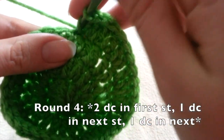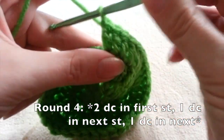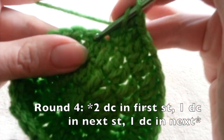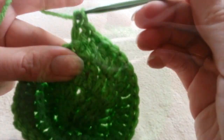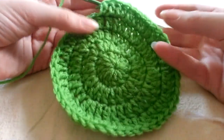Here's 7 and 8. And you're repeating this pattern all the way around until you have 48 stitches. An option is to use a place marker when you do your increases, just so it's easier to keep track and make sure that you have the right amount of stitches.